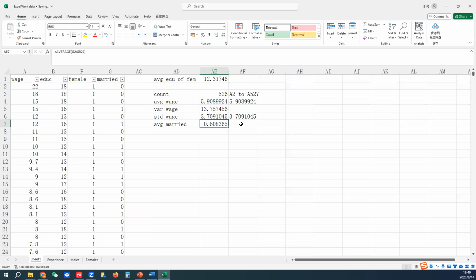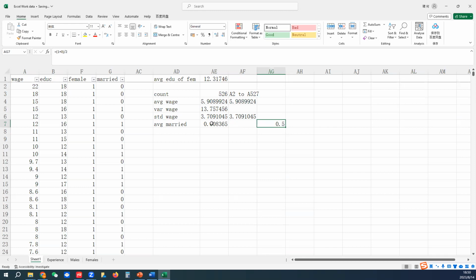Say there is one married person and one unmarried person, what's the average? The average should be 1 plus 0 divided by 2, which is 0.5, right? So there is one married, one unmarried, and the percentage of married out of the entire sample is 50%. So that's what the result is.